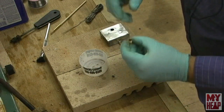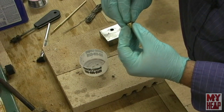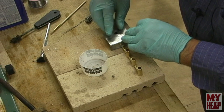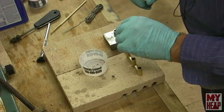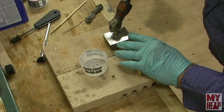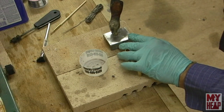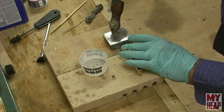Okay, so I've cleaned up the fill tube, and I've got a little ring of solder here. I'm just going to set that on the shoulder. Well, actually, I think I'm just going to set it on top of the tank. Just like so, and set this down on it. This has been fluxed. So now I'm just going to use the soldering iron to apply enough heat until it melts that ring of solder. All right, there we go. And it has melted.